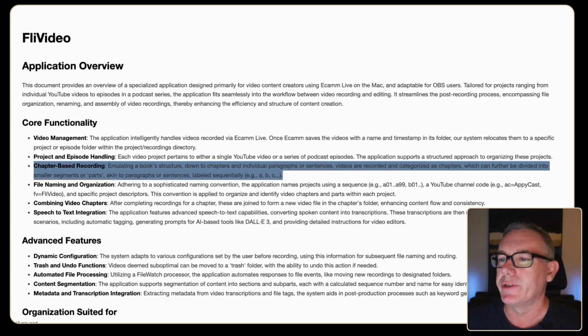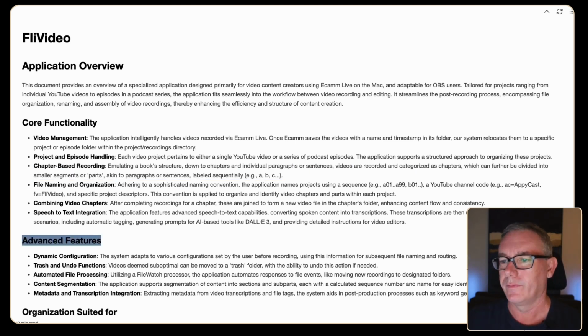This application will support chapter-based recordings made from multiple video takes in a sequence. This approach will facilitate easy editing, content replacement, and better content flow, which should dramatically reduce the video editing process.